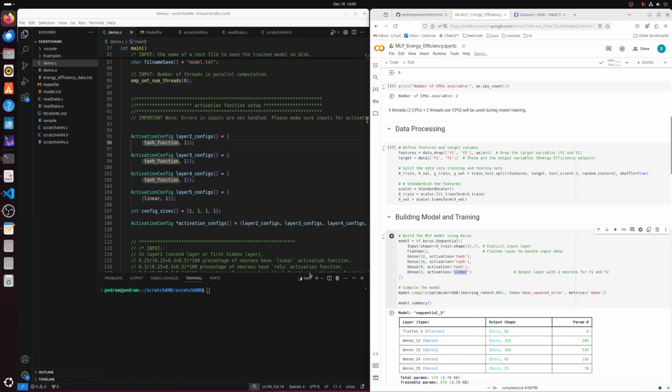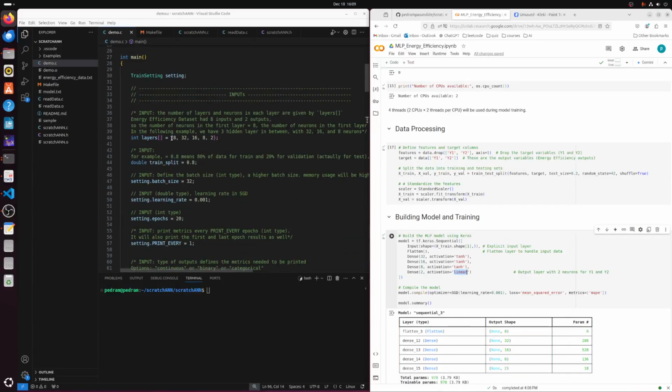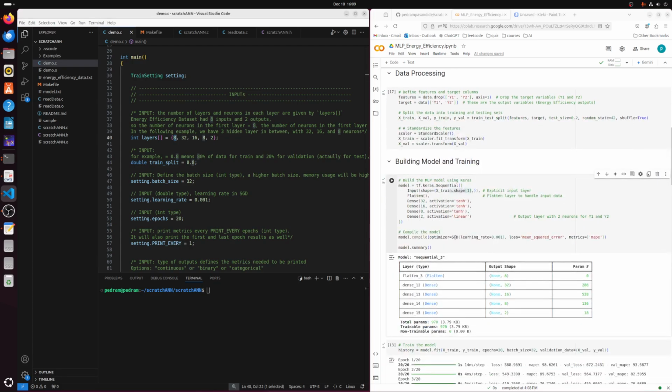And the last layer is just going to have linear with the same number of neurons. First one 8, 32, 16, 8, 2. We have the same things here as well. If you print out the shape of the train, you're going to see the first one automatically. You're just directly passing the shape of the input, which is 8. Then we're using SGD. We don't have this option in scratchANN.